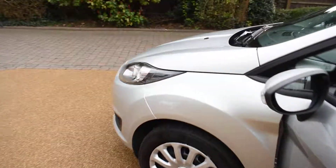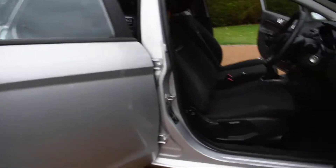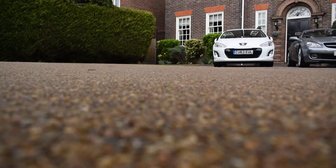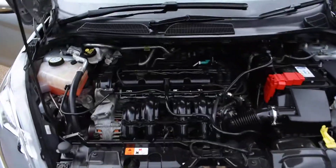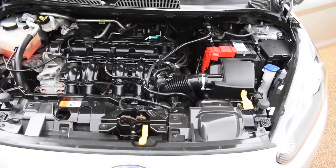What I'll do now is walk around and open the bonnet to show you the engine. I'm just going to put the camera down while I lift the bonnet up. In here you can see it's all lovely and clean under there too — in super condition. It's a lovely mileage and excellent value for money, this car.